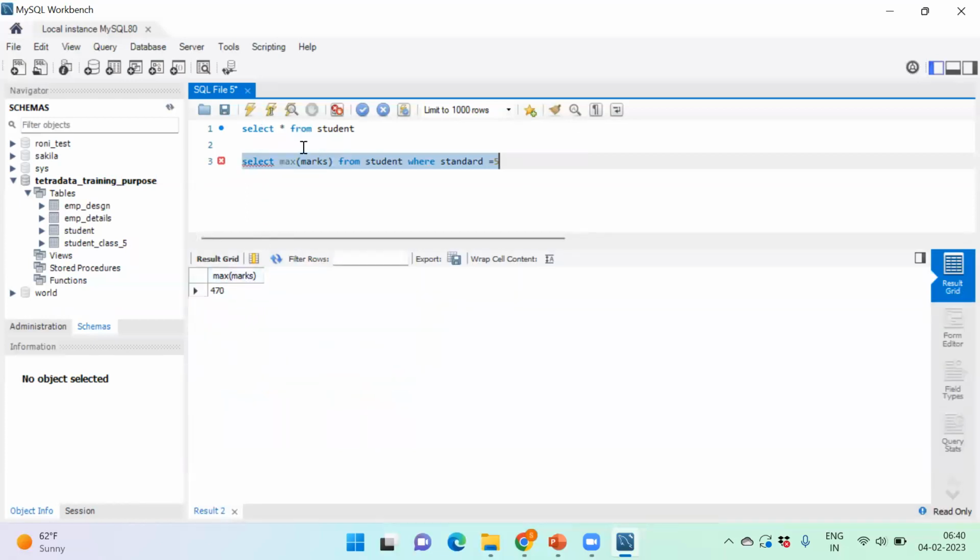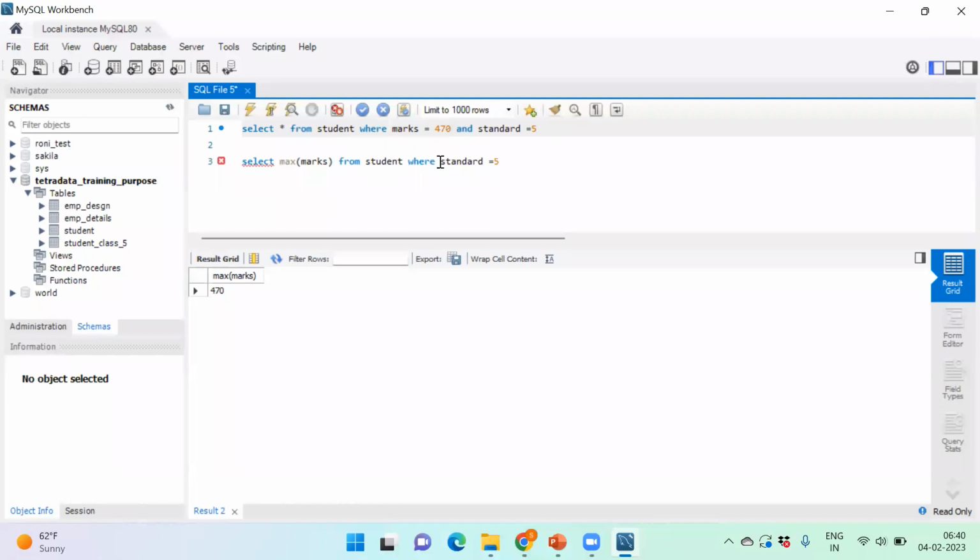470. Now that does not signify who the student is. We just got to know the maximum marks, 470. Then we need to search the student table again where marks equal 470 and standard equal 5.